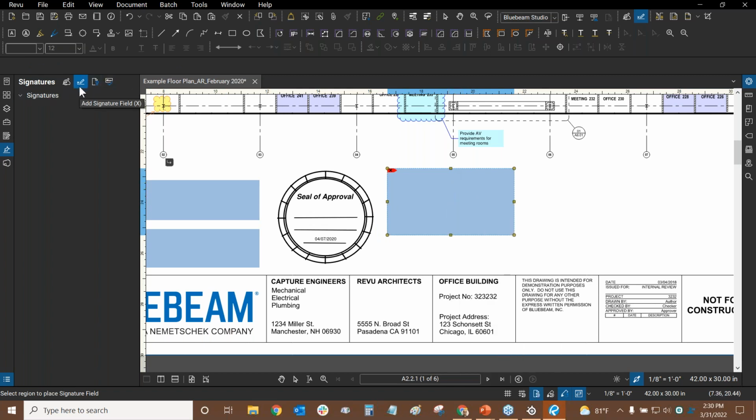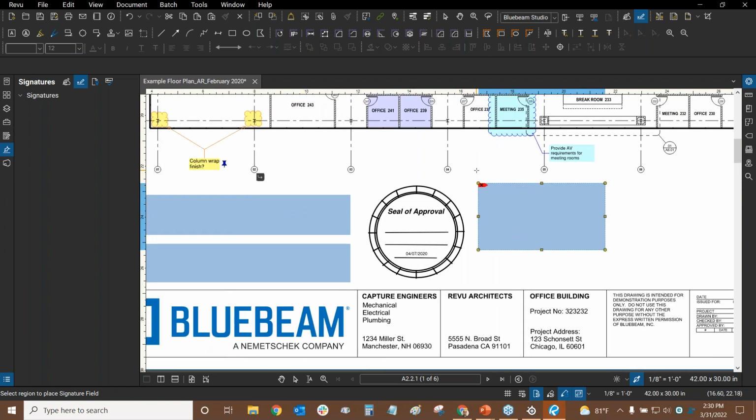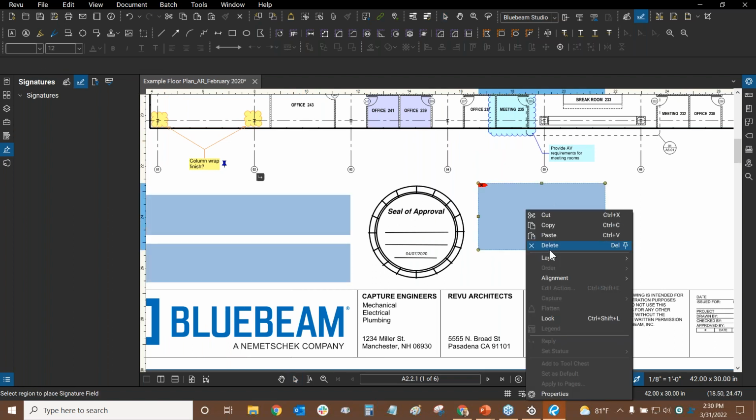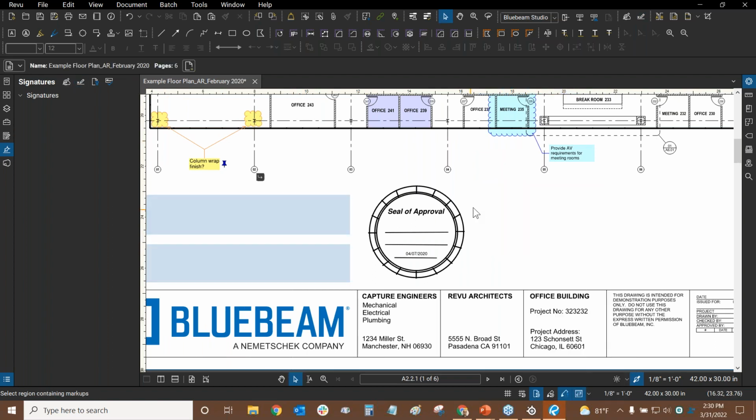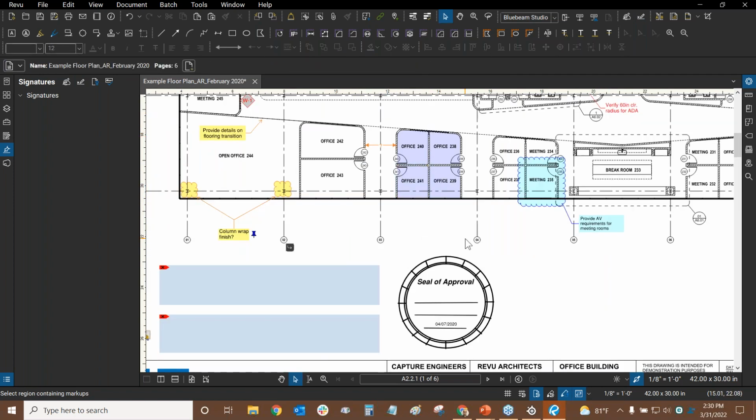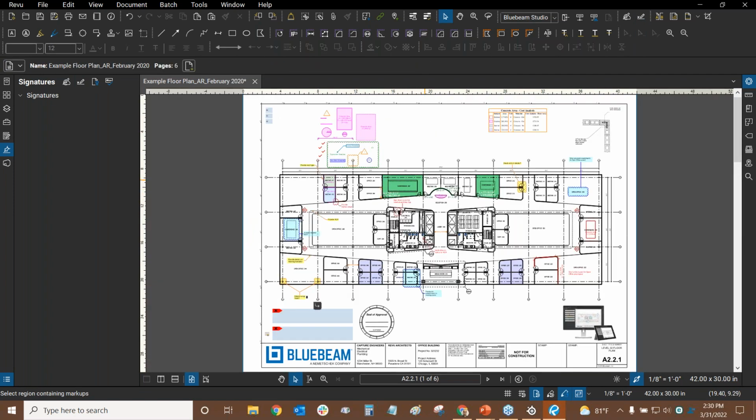So add signature field, in my opinion, is much more flexible than sign document. Sign document is a very quick way of quickly signing a page. So you can essentially use either or. And once you activate one of these functions, you've entered back into form mode. Whenever you see your form fields turn dark blue, you're in form mode. And when you press the escape key, you've left form mode. So let me just enter form mode, get rid of this one, and then press the escape key. Now I can click on markups like I was able to earlier. All right, so that's how that works.